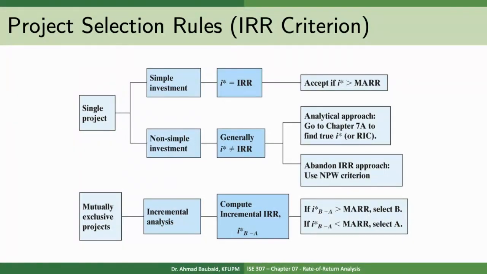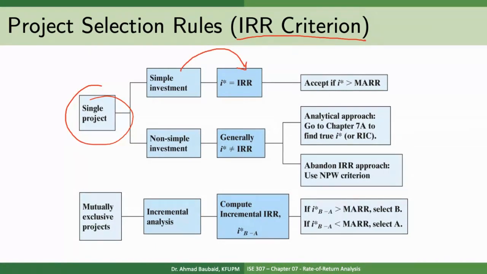All right. So let's pick up where we left off last time. And so we were talking about this slide and sort of setting the scene for this internal rate of return criterion. And so we talked about two cases. One is where we have a single project, and then we have two types of investments: simple, where there is one sign change in the cash flow, and non-simple, where there's more than one sign change. And we said when the investment is simple, we have a unique rate of return, right?